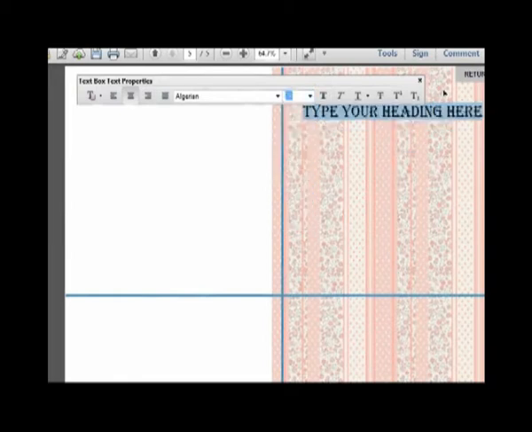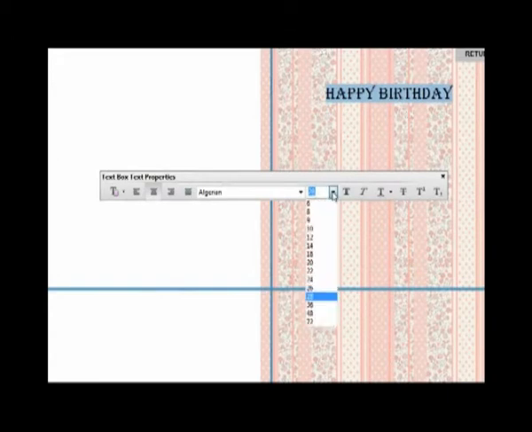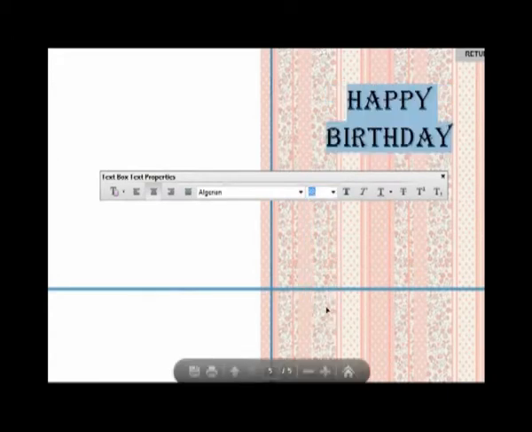We can go up and down, and obviously importantly, if we put that on there, we can type as well. I'm covering that up at the moment, so let me just show you. It would help to spell it right. I've got the microphone in the way for me. There we go, happy birthday. And again, that's a little bit small, so I'm going to come back and change that up to say 48.